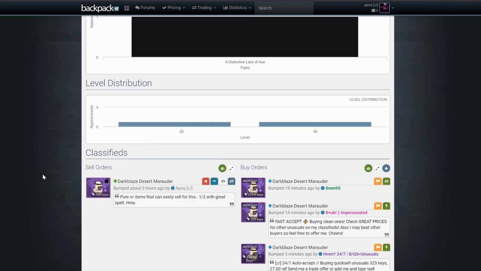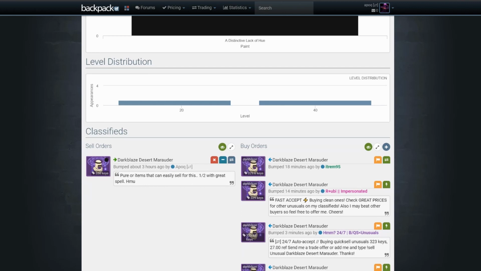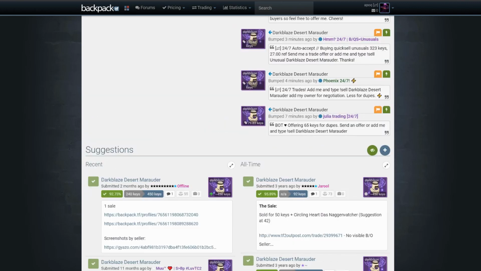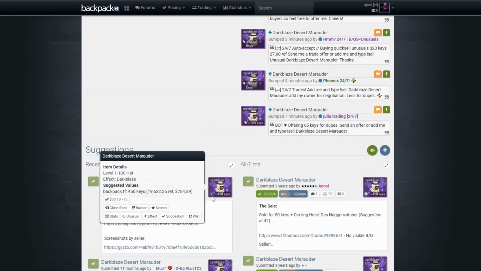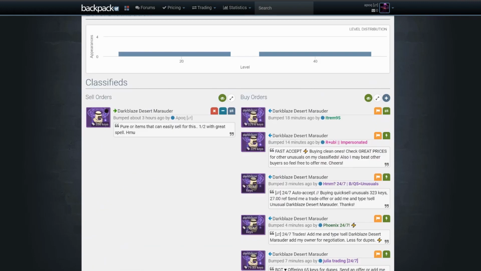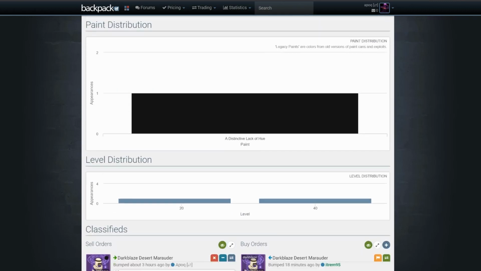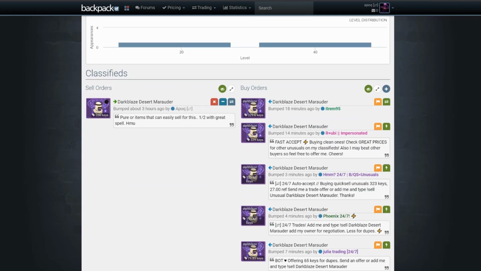I'm listing right now for 550. It's one of two. The other one's not for sale. Hasn't been for sale for 9 months. I don't think there's any other nice sniper hats with Dark Blaze that are cheaper. I'm pretty sure most of them are just not for sale or way more expensive. But yeah, it's crazy expensive for a sniper hat. This probably will take a while to sell too, but it's super nice, super collectible.